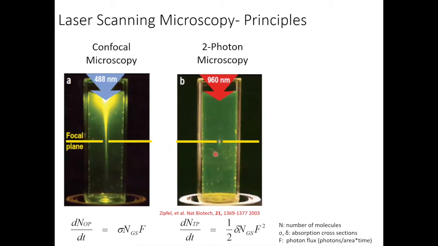Because it's such an improbable event, you can only induce it using the right light sources that deliver tremendous amounts of power, and then using an objective lens that can focus the light down to an extremely tight focus. That's the only way you're going to get a sufficiently high concentration of photons to induce this effect. For microscopy purposes, that localizes the region at which you're going to induce fluorescence, and therefore it gives you the ability to get very high axial sectioning in your image.